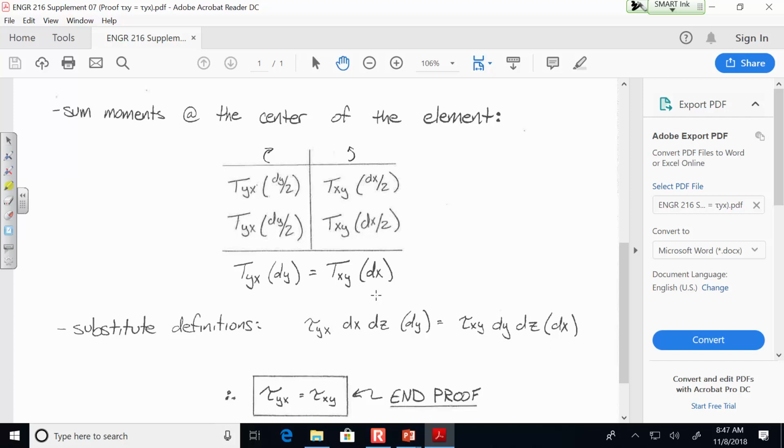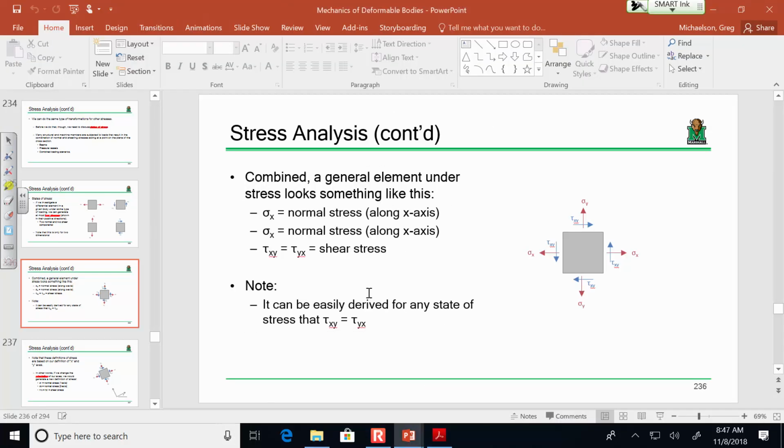In other words, the shear stress this way is the same as the shear stress this way, and vice versa. So really, when we start doing these problems, there are at most 4 stresses, but 2 of them are automatically equal. So when we start doing stress transformation problems, I'm only going to give you 3 stresses: a stress in the x direction, a stress in the y direction, and a shear stress. And that same shear stress is the same across the system.